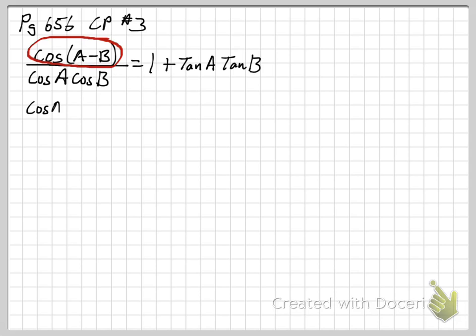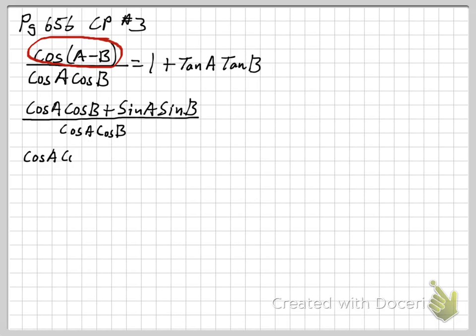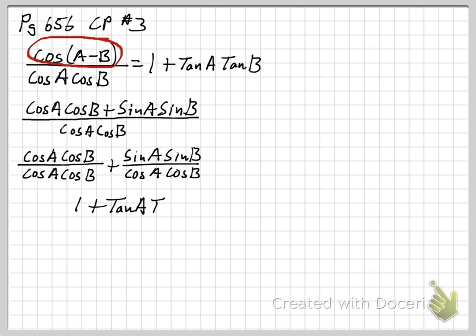Okay, let's see how this all worked out. There's the substitution with the difference formula. There's a common denominator. We can break it up into pieces, just like in the example problem. Some stuff should cancel out. And there we are. The left-hand term cancels out to make 1. Sine over cosine is tangent. Sine B over cosine B is tangent B. So the identity is verified.